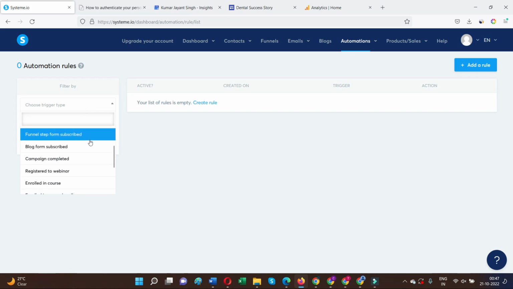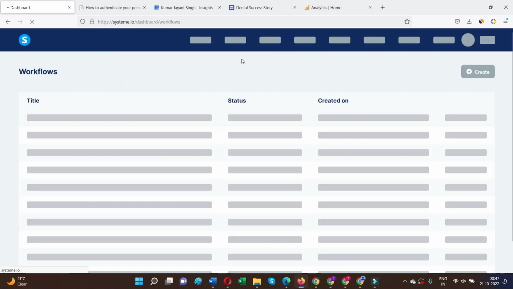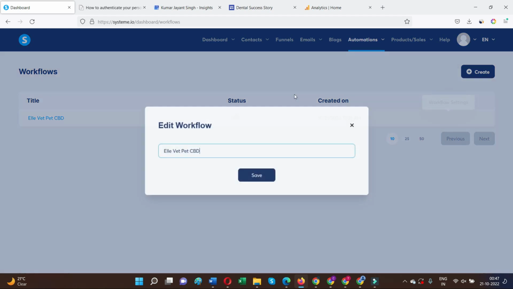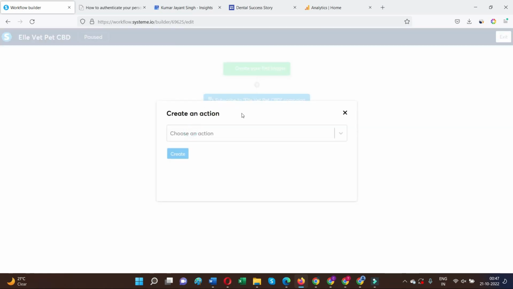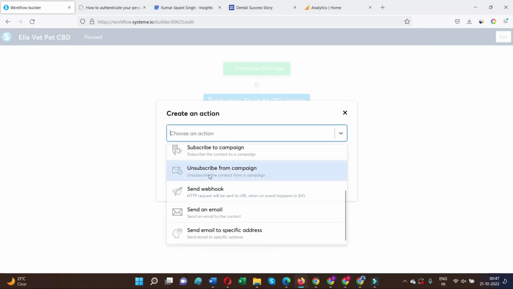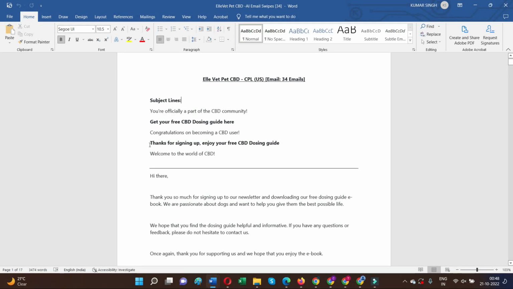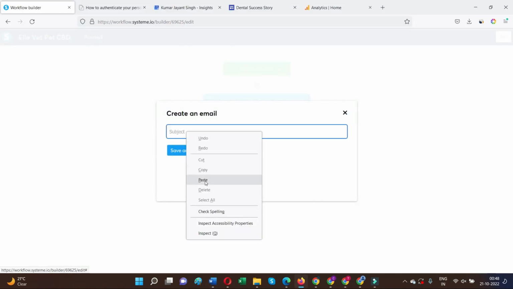Now workflow and tags both are defined. So it's time to define our workflow sequences. Stay tuned and just follow my step-by-step process. Here is our first action: if someone subscribed to our funnel or lead magnet, then a welcome mail should be sent to their inbox. Always prepare your set of email sequences in a Word file before creating any workflow inside Systeme.io. In this way you decide the workflow roadmap and time interval for sending emails.